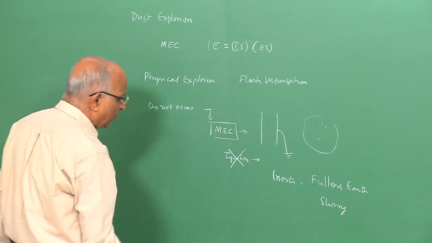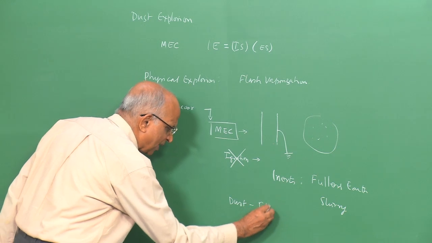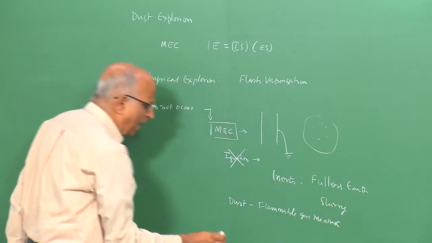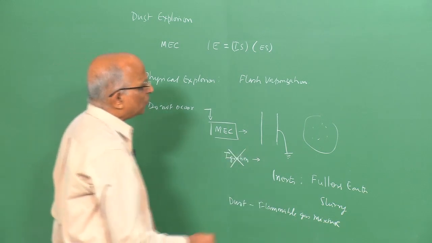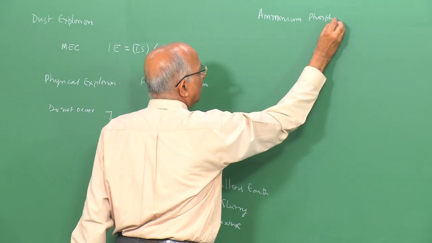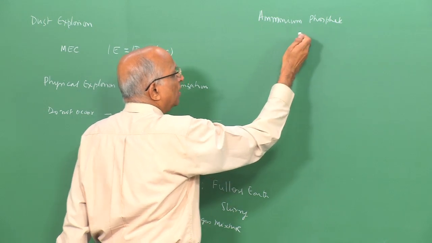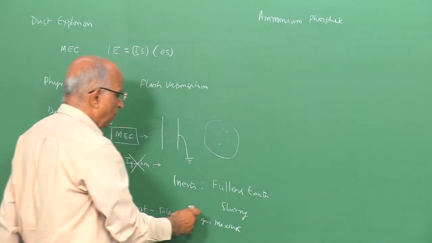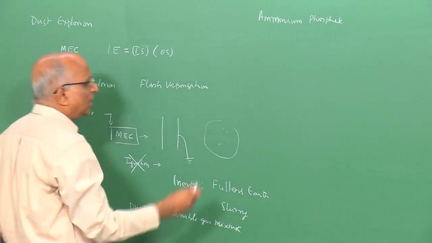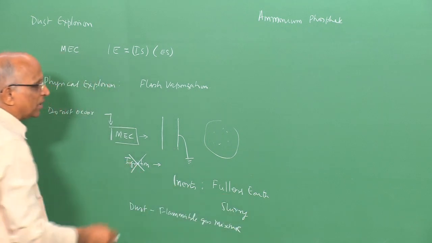The other type of safeguard we could have is this: after all, the dust mixture forms a flammable gas mixture, and what we could do is add phosphorus compounds, something like ammonium phosphate. When chemical reactions occur, the ammonium phosphate takes in the active radicals and impedes the chemical reaction, and therefore the maximum pressure and the rate of pressure rise, namely the severity of the pressure rise, could be reduced by adding such substances. This is a way of inhibiting the fire or the chemical reaction. This is in terms of bringing down the minimum explosive concentration.